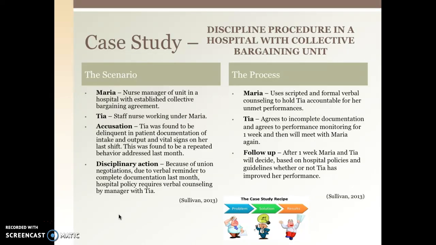Through the collective bargaining contract within this hospital, it gives the manager strict guidelines on how to handle a situation like this and treat every nurse with the same actions when this type of discipline is needed. Maria was given strict guidelines on how to handle Tia and her lack of documentation, so that it was a formal meeting and that each guideline was met so that there wasn't favoritism handled within this nurse versus another nurse.